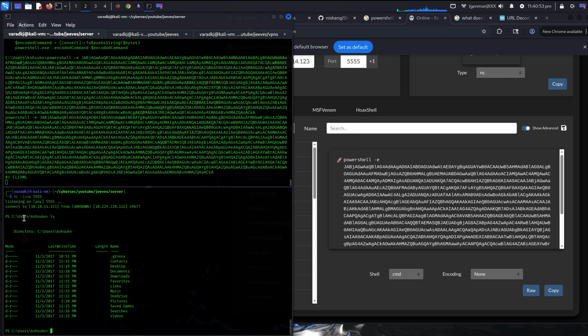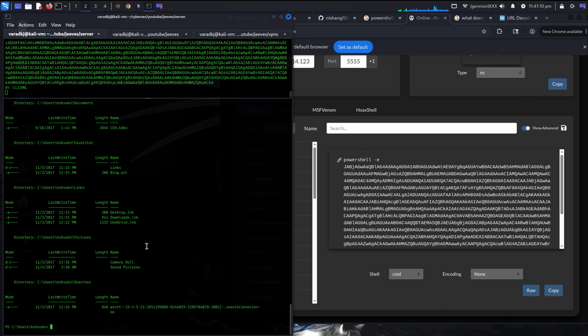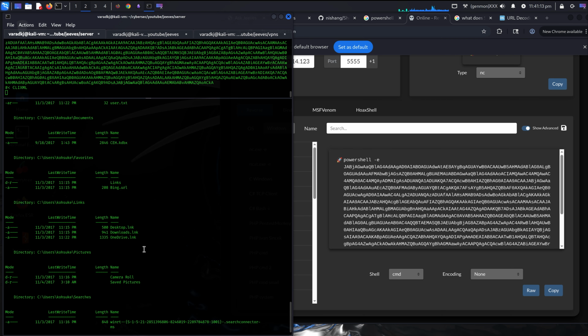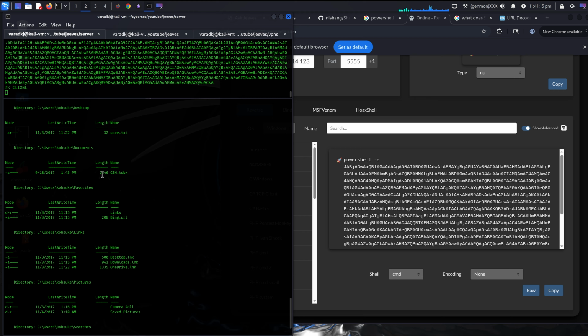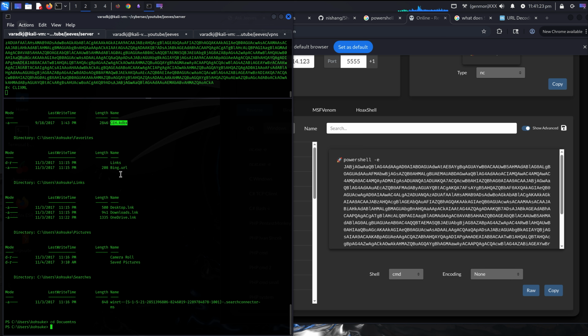Yes, sir. See? Okay, since we have a PowerShell session now as user Kosuke, it'll be easier to run Get-ChildItem and then just do recurse. Let's see, what do we have? Would you look at that? So there's this interesting file in documents. See documents.